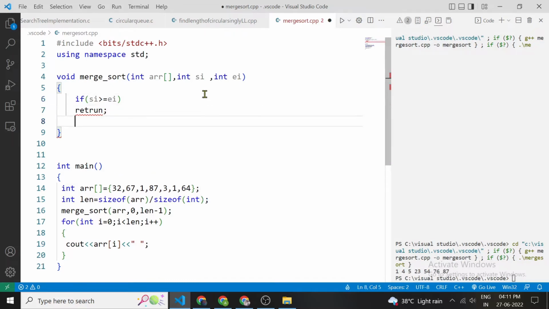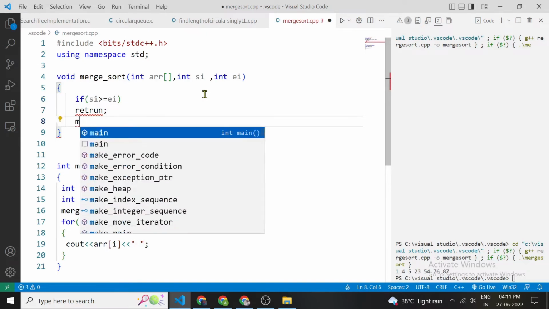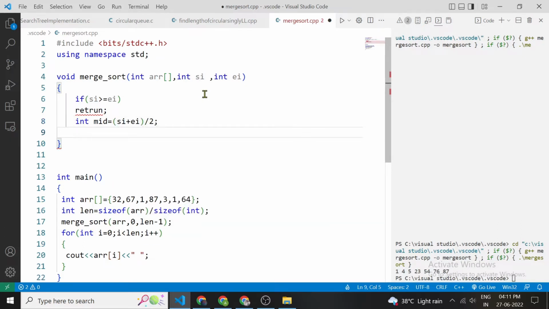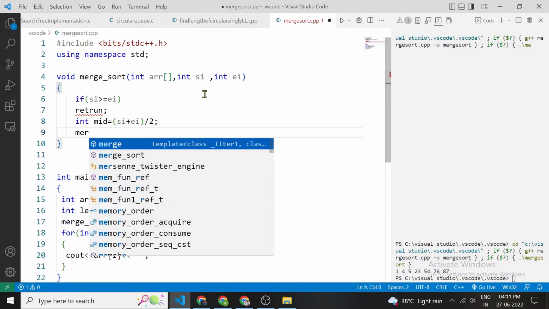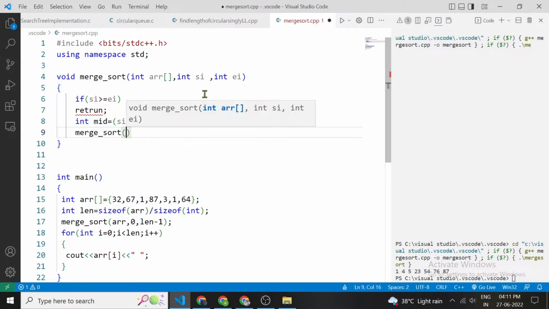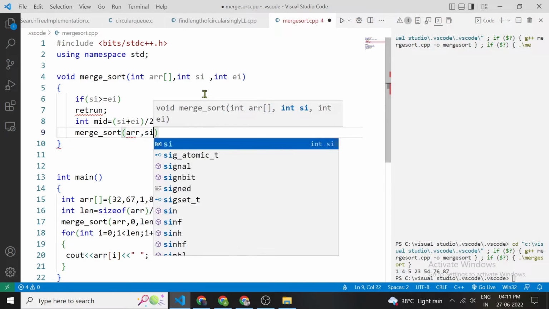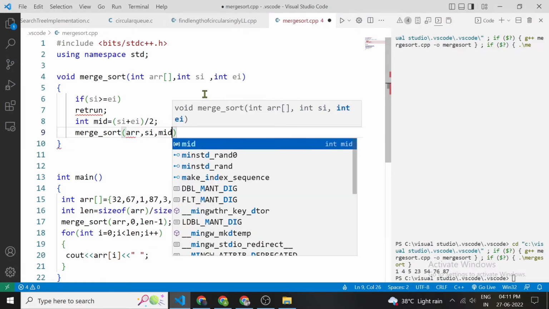Then we are going to divide our given array into two parts by finding the mid of the array using the formula starting index plus ending index upon 2. After finding mid, I'm going to call merge sort on the first part of the array, that is starting from starting index and till mid.